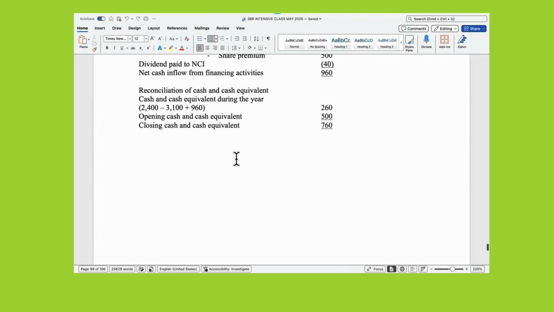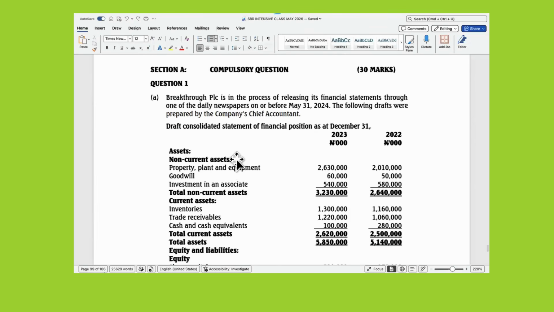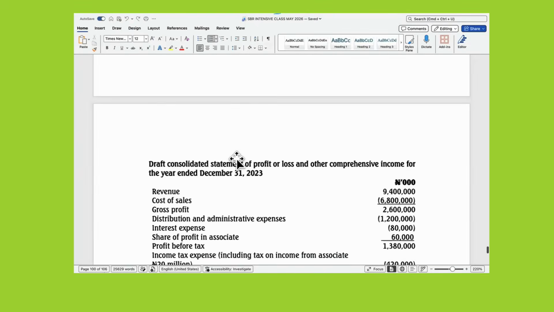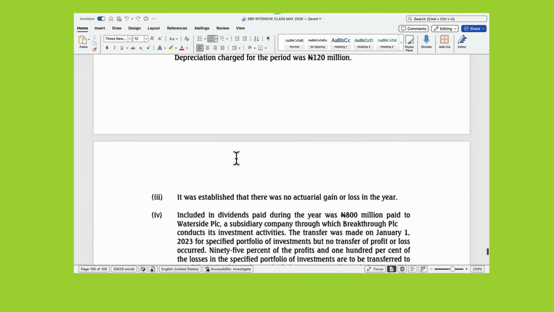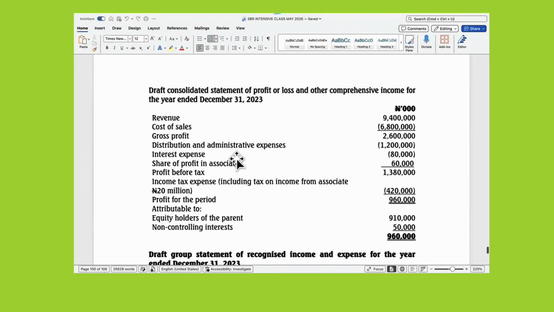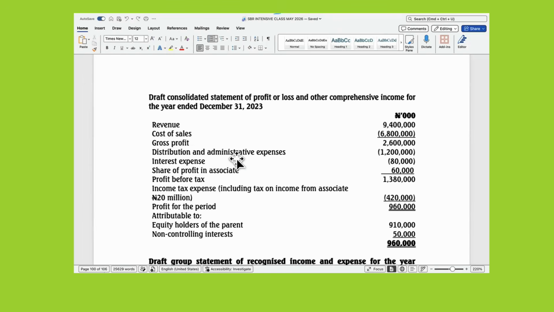So let's solve this one. This is a more advanced question. And it's not that it's advanced. You just have plenty more additional information. That's just the difference. So it's not advanced anything. It's still the same methodology.